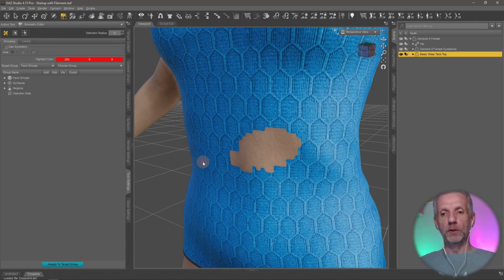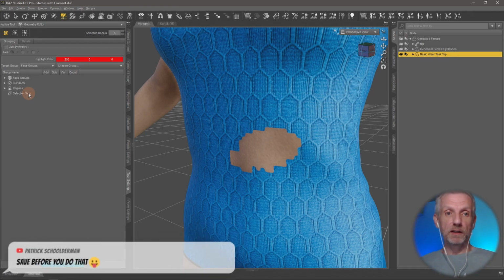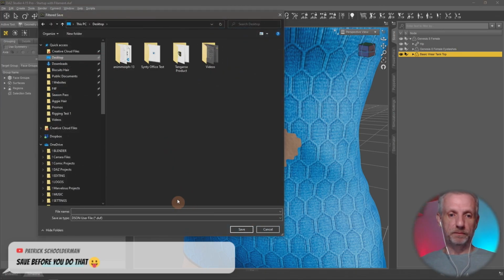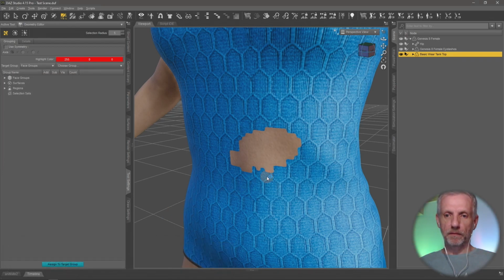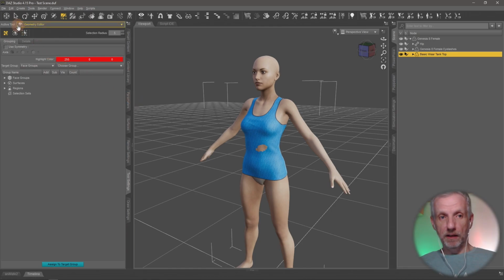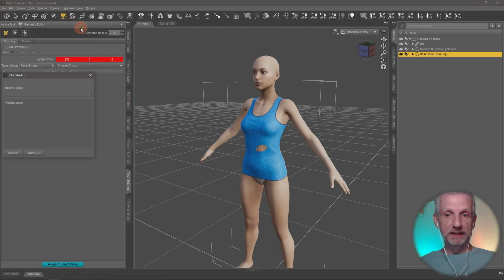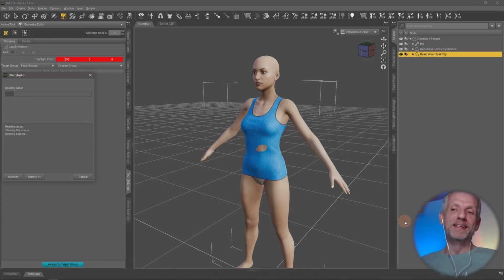So it's a bit of a final step, but if you do that, then there's literally a permanent hole. Notice that the selection set itself has gone away because it no longer references these vertices. They're now completely gone. As a result, if you save this scene, and I might as well demonstrate that while I'm here, I'll put it on the desktop and call it test scene. Now I'm going to open this again, open recent test scene. Then you won't even see a difference, but this hole is going to remain there, and you will never be able to bring these vertices back because they're removed for good.